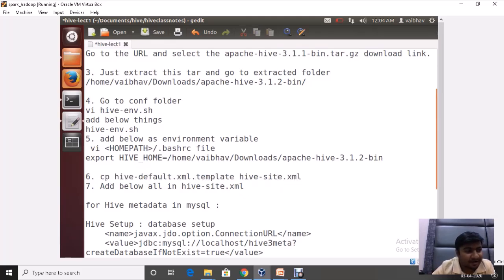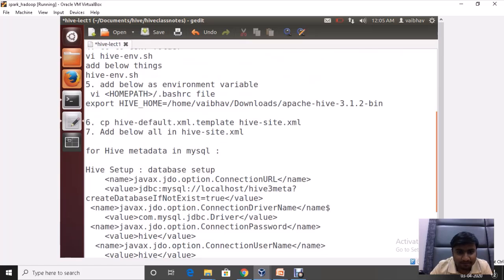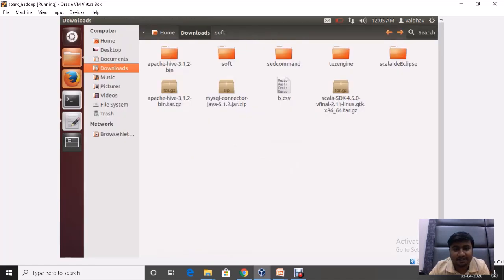We will configure a lot of things in hive-site.xml. For example, in Hive, I want my Metastore to be stored in MySQL or Postgres. So all those details will be placed inside hive-site.xml. So you need a MySQL setup. Please install MySQL here, and you will also need a MySQL connector jar. I have given details in the resource file, so you can go through those links and steps, and download the MySQL connector jar.